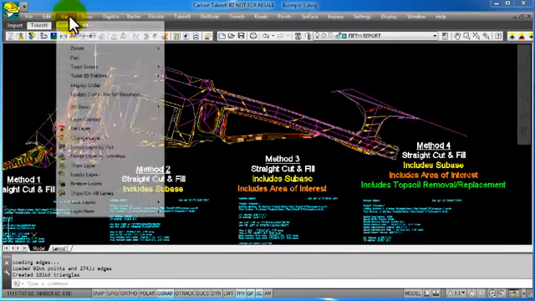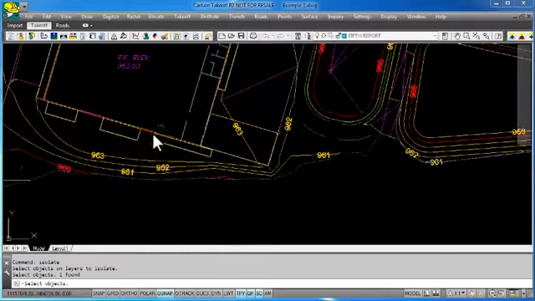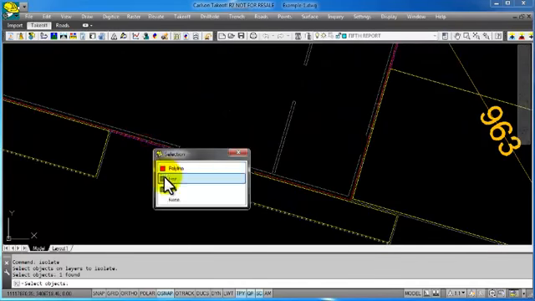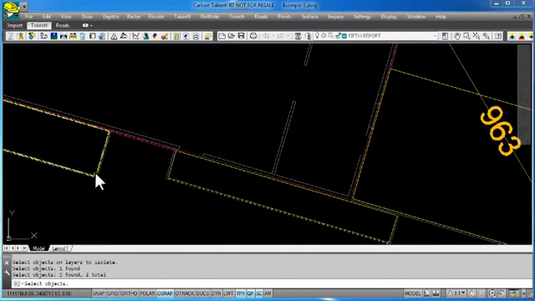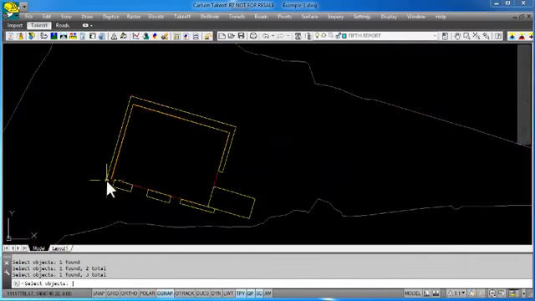So we're going to go up to View here and do Isolate Layers. We're going to isolate the perimeter, which is where all the topsoil removal is going to be. And we're going to grab that, red, grab the yellow, and hit return.